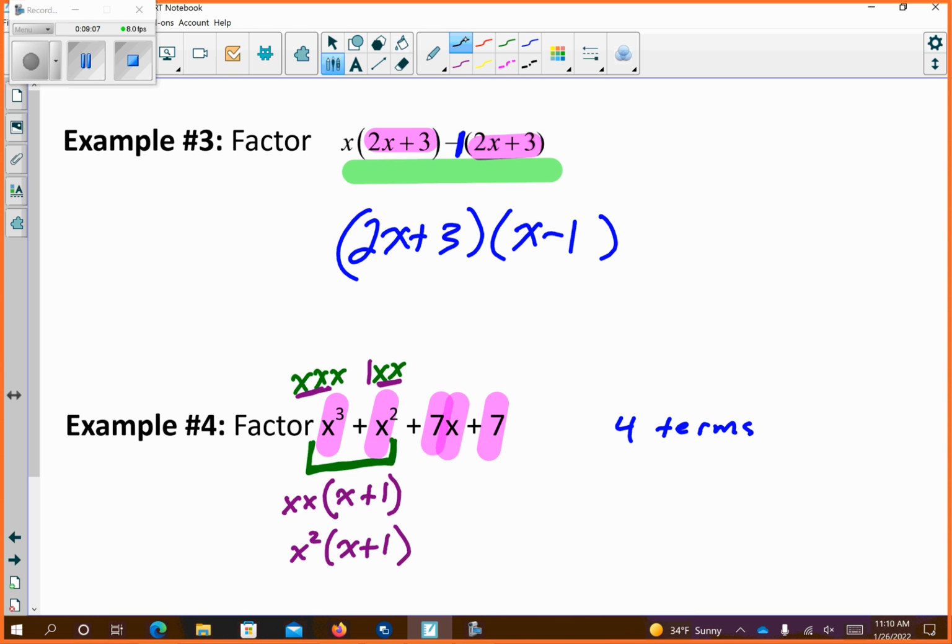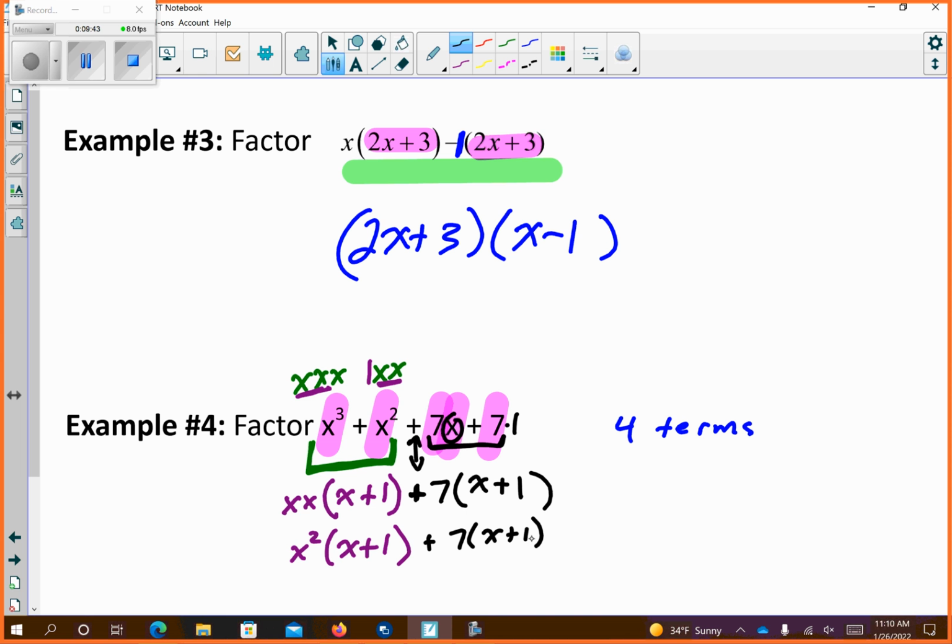Okay, we have one more portion to do. So this sign right here always comes down right here. Good so far? What do I have in common between these? A 7. If I factor 7 out, I'm left with an x plus, and what's a placeholder in math? 1. So 7 and 7 times 1 are the same thing. So I have that. Do you feel comfortable with the math I've just done?